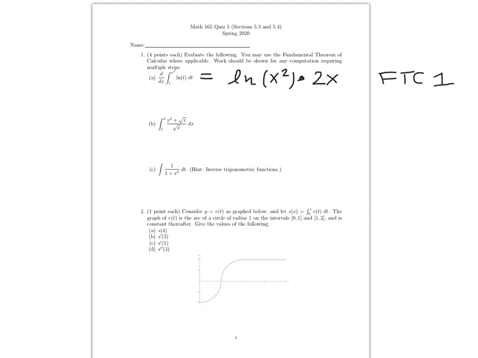plus the chain rule. Okay, now in part B, we're just computing a definite integral, and we could, if we wanted to, go back and use a bunch of rectangles, but why do that when we can use FTC2, which tells us that we can evaluate integrals like this just by computing antiderivatives. So first of all, we need to simplify the quotient. So the quotient there is x to the 3/2 plus 1.